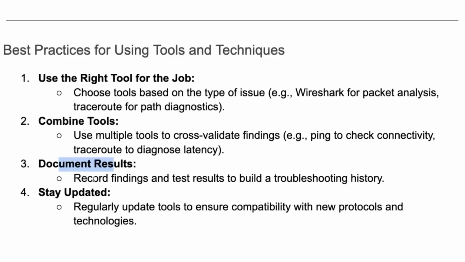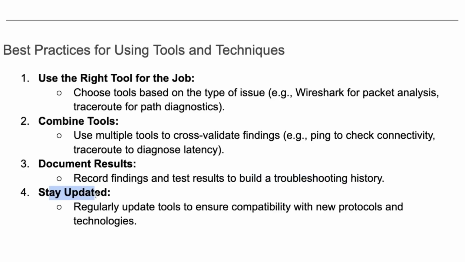And then, of course, document all of your results. This is, again, one of those repeating themes. So record your findings and test results to build a troubleshooting history. From the very beginning, there should be some kind of a ticket that is created when there is an issue that is reported, and then you just follow along with that ticket until you have resolved whatever that issue is, and then you have this full history of what just happened and how you resolved it, and you use that to create your troubleshooting history for future reference.